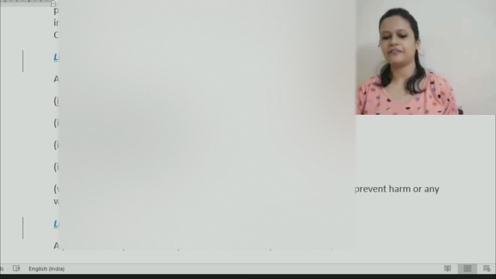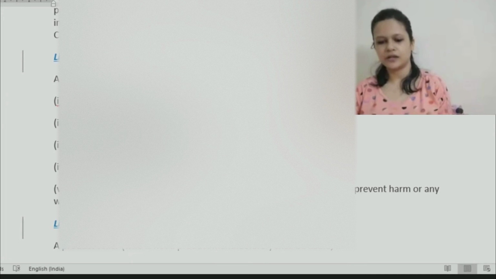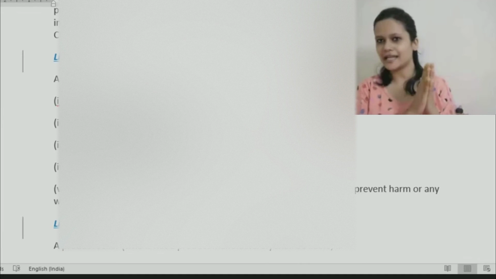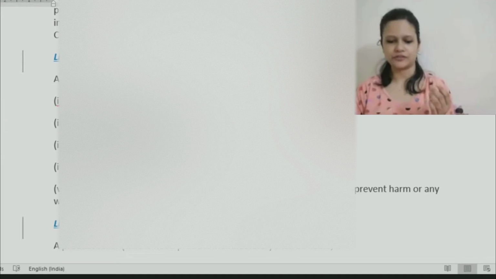Or defective in design. Like I told you, I cannot simply design an AC and sell it out to the public. I need to test it, try it, to check that it is working efficiently and that it's not risky for people to use it. Those things I would need to do. So there may also be deviation from manufacturing specification. Whatever specifications and details I have mentioned relating to the product, if it is deviating from those specifications, in such cases also, I may be held liable as a manufacturer.